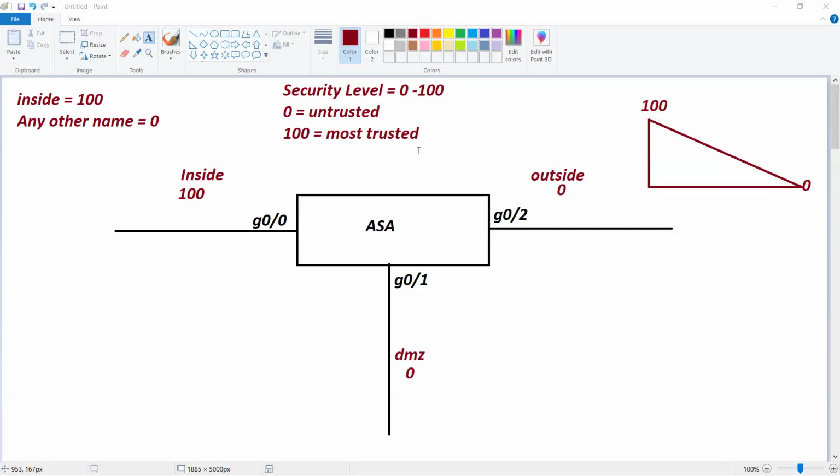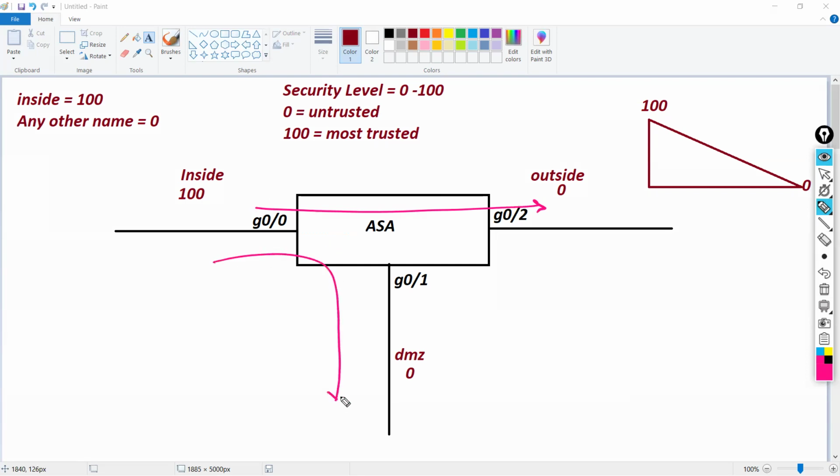So let me open the pen. From inside to outside, it will flow, and inside to DMZ it will flow.